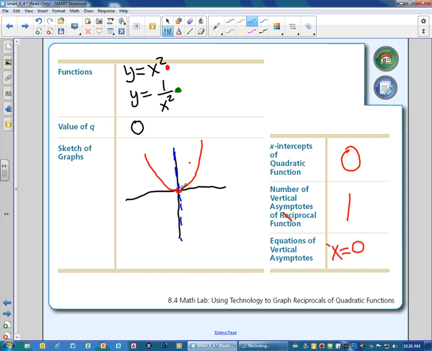Think back to when we were doing linear functions. Hopefully you remember that the reciprocal and the original always crossed each other, and they always crossed each other where y was 1. Okay, they also crossed each other where y was -1, but in this example we don't have the original graph below the x-axis, so it's not applicable there. So go to your original and put a point, a dot where y is 1, and you're going to have to do it over there as well, where y is 1.